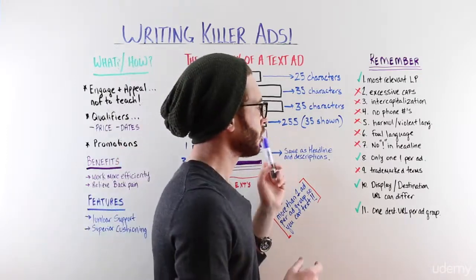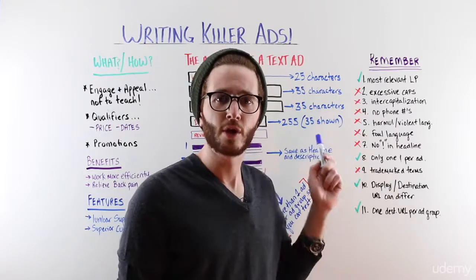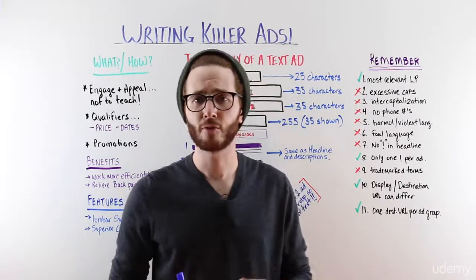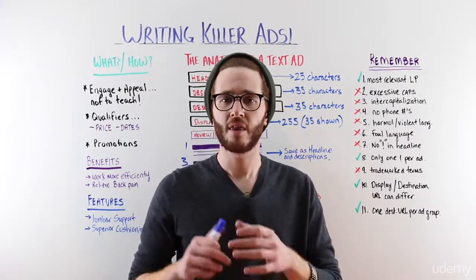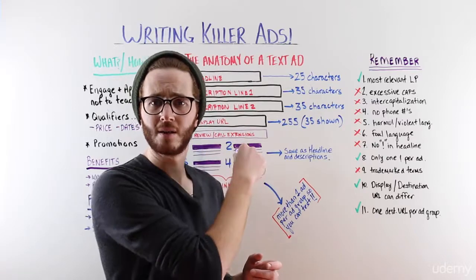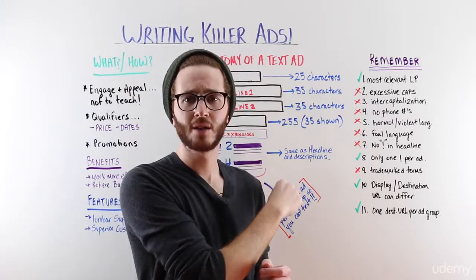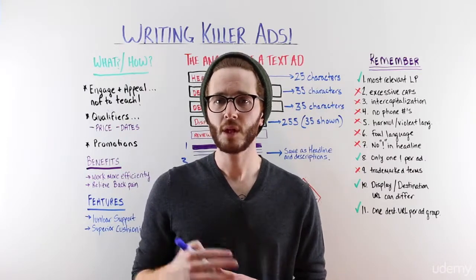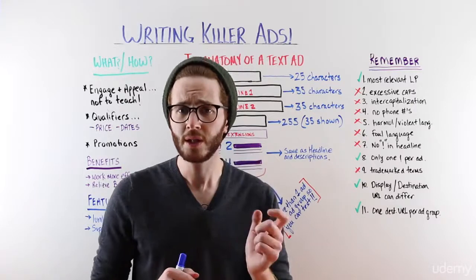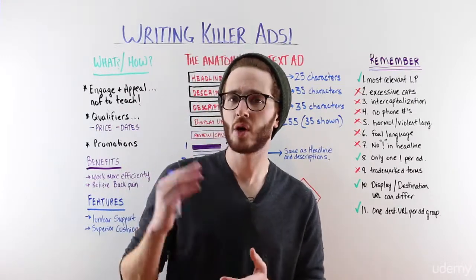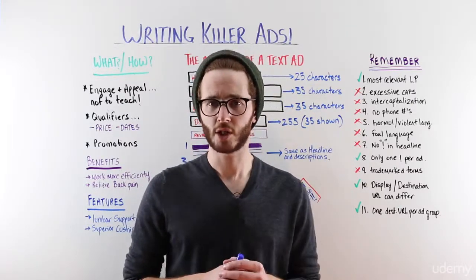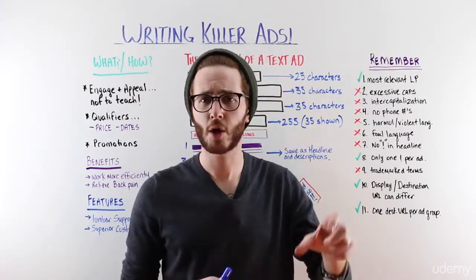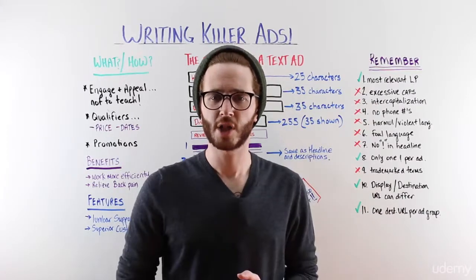Some things to remember. Your landing page URL should be going to the most relevant page for the product or service that you're advertising in the ad. If this ad group is focused on desk chairs, then this ad's destination URL should be the page that talks about desk chairs. If I was getting more detailed and my ad group was only targeting the big and tall wheeled desk chairs on my website, then this ad should go to the page that talks about the big and tall chairs.